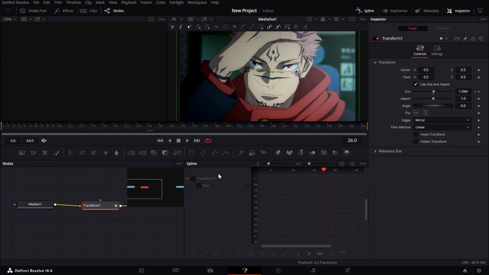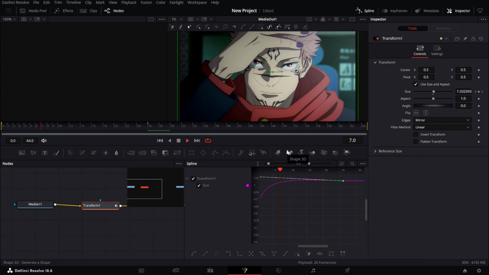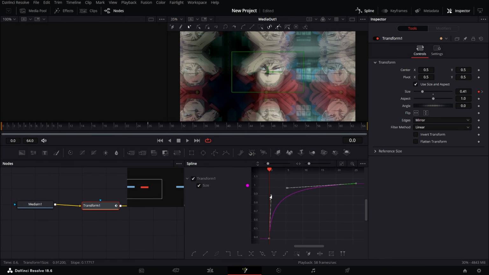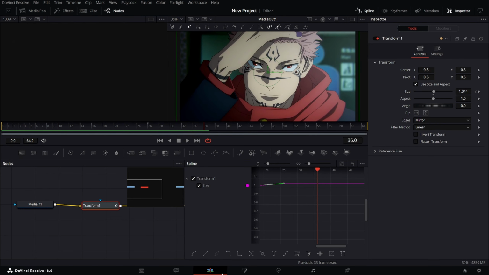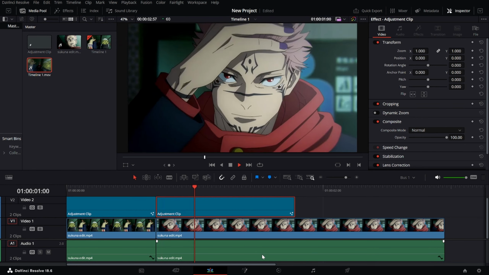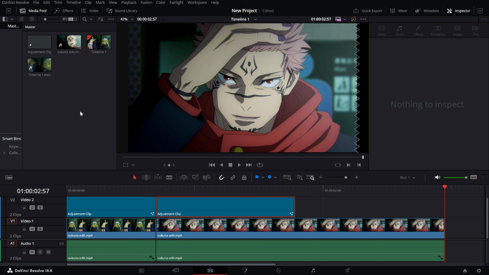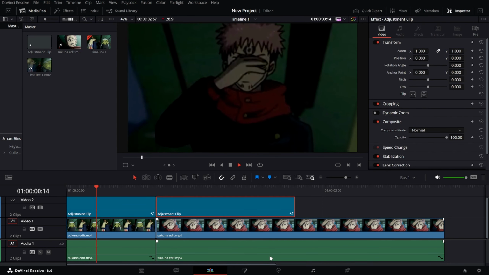So we are going to do the size smoothly again here, and then we are going to make it so much faster. So we have to add this graph here and see how it works. A little bit slow if you want. So this one looks okay. So this one can change.